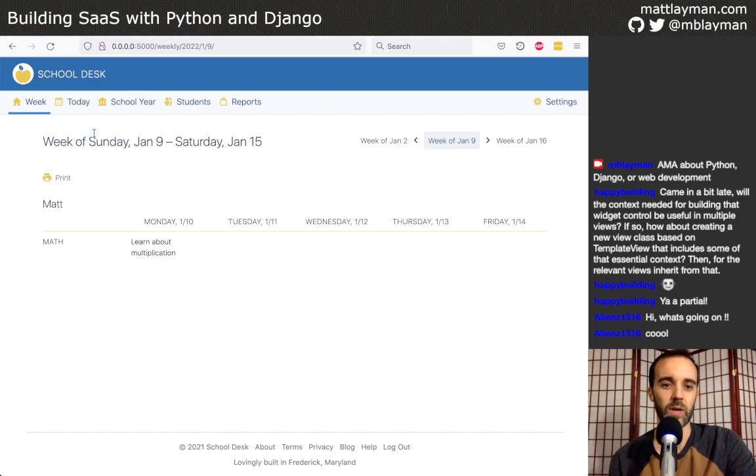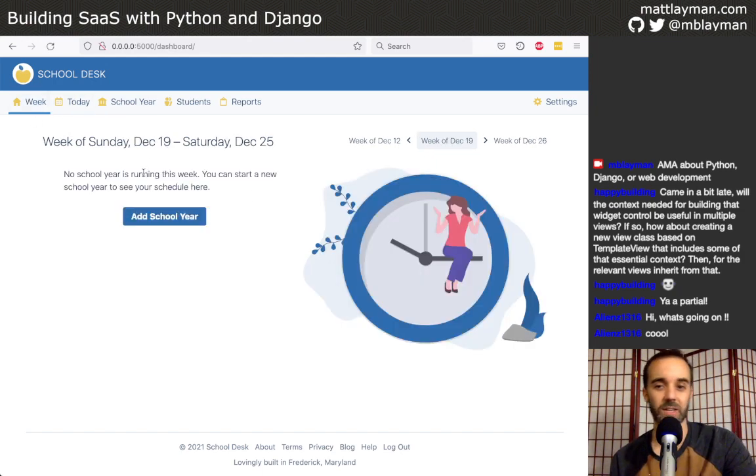What I want to have happen is to let somebody go from this dashboard and jump straight to that page we were just looking at that had the table of information filled out, and recognize that there is a school year in the future. That's where we need to look ahead and see if there's any school year that we can grab. There are also weird boundary conditions that come into play here that might make this either easier or harder. I'm not really sure yet.